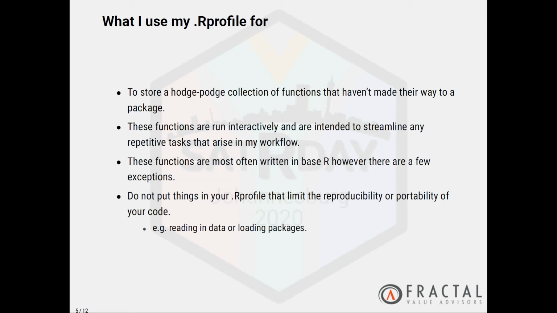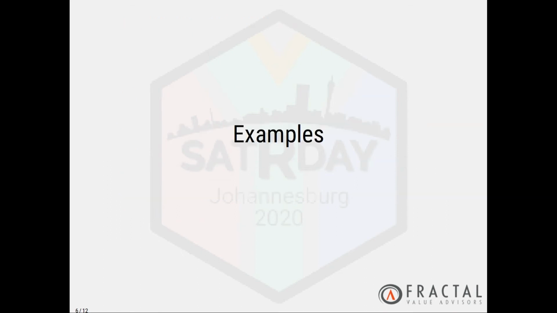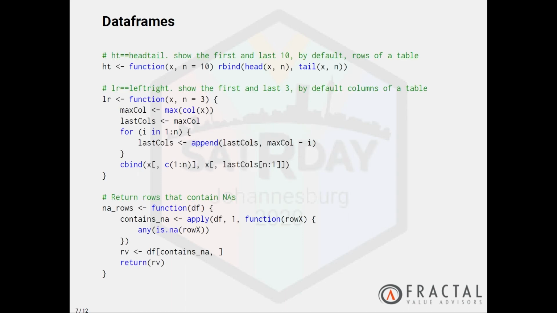And also, as much as possible, I try to write functions using base R. There are a couple of exceptions, as you will see. I don't always use base R. So now examples, probably as the title suggests, is the bit we wanted to get to. You can see that they're super simple, but often I find that when things are very simple, we don't take the time to actually just write them out.